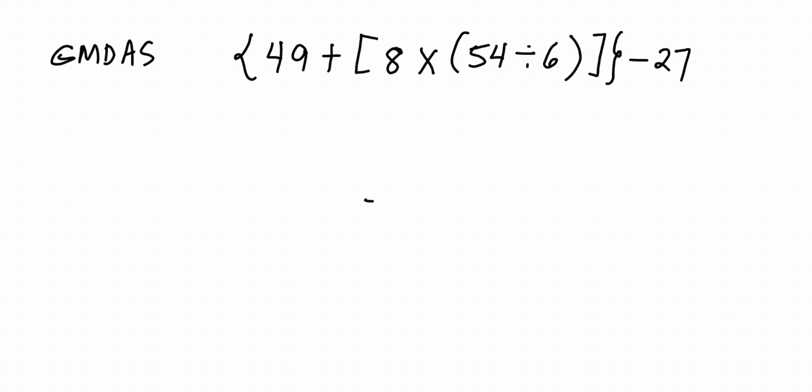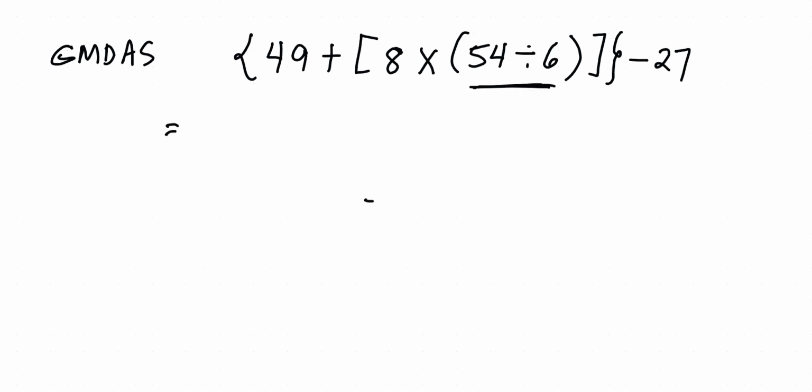Okay, let's solve the next problem. As you can see here, we have groupings that involve the bracket, the brace, the bracket, and the parenthesis. So which one is the inner grouping here that we have to solve, which is 54 divided by 6. So let's focus on this one first.